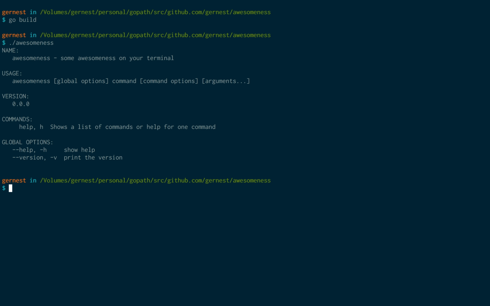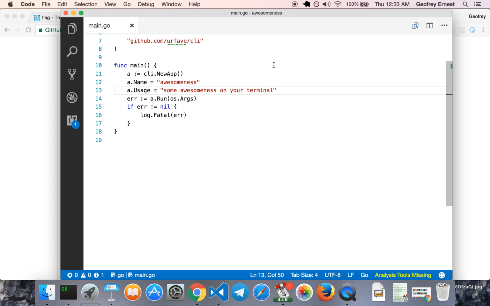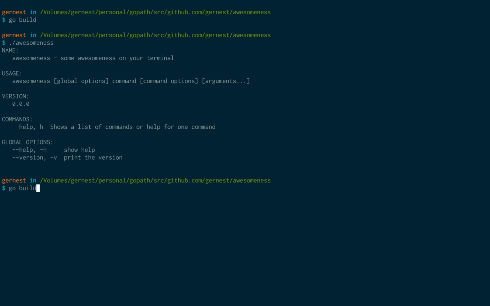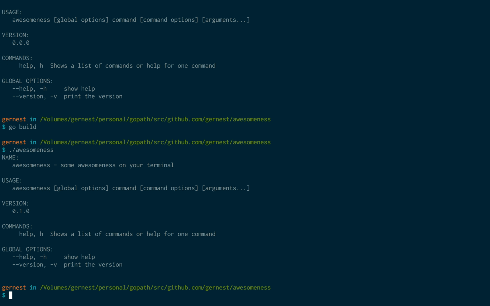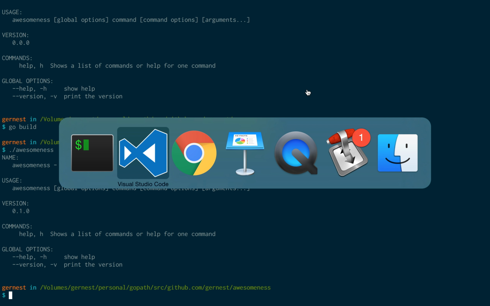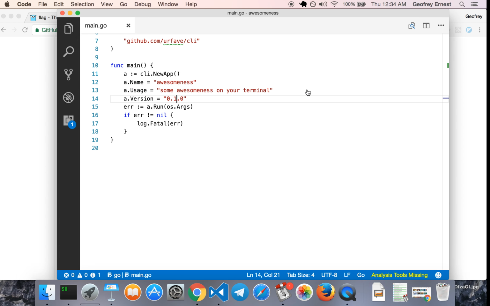Now we get some awesomeness on your terminal, usage, awesomeness, blah blah blah, version. Then we can as well just update the version here, add version 0.1.0. This is the version of the app which you're going to be using. Now build it again, and check it again. There we go. Now we have 0.1.0. But there is no commands here. You can see in commands it is empty.